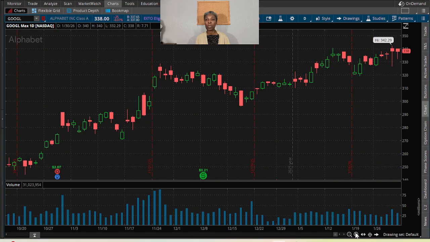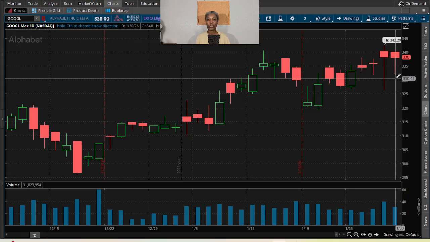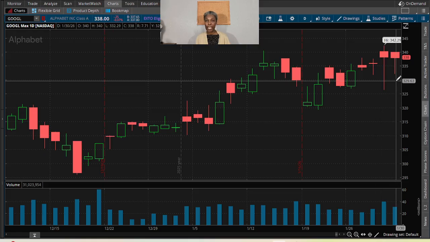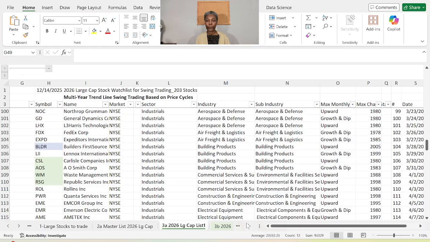because I trade on the maximum daily chart. I just put an arrow on the bar of the day that I placed the order, hoping it went through. And then I highlight the stocks. Those highlighted stocks show that they are purchased and that I have them in my portfolio.